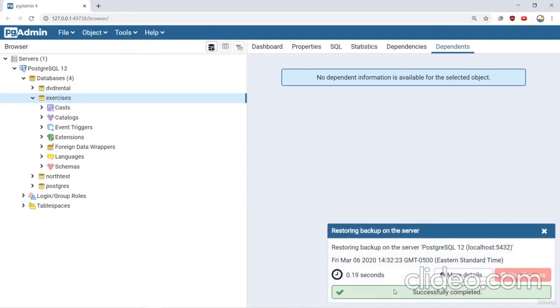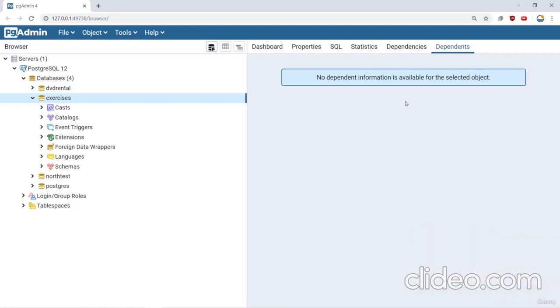In some older versions of PostgreSQL, you may find a failed exit code 1. That's totally okay. You can go ahead and ignore that failed exit code. It just means that it accidentally tried to restore it twice. This only happens on some versions of PostgreSQL combined with a certain version of sometimes macOS or even Windows, older operating systems. However, it looks like successfully completed, so I had no issues there. If you get failed exit code 1, you can ignore it safely for now. Go ahead and exit that.